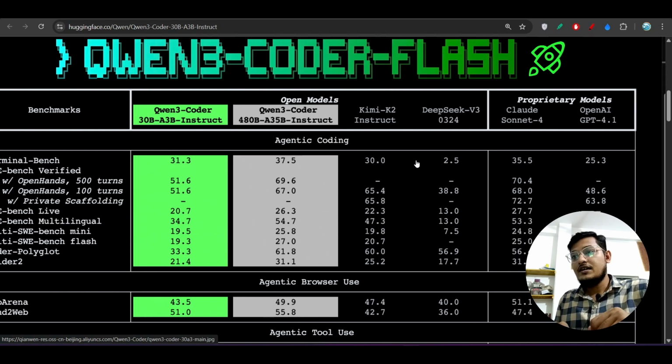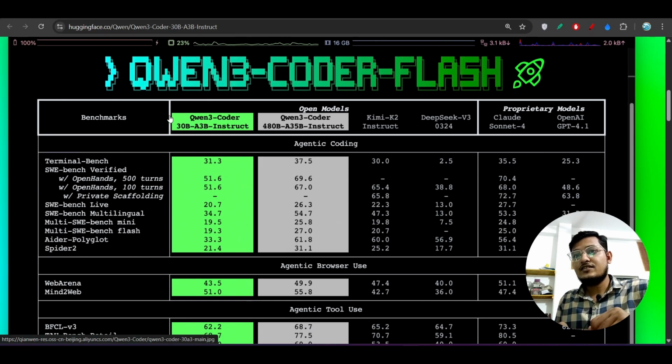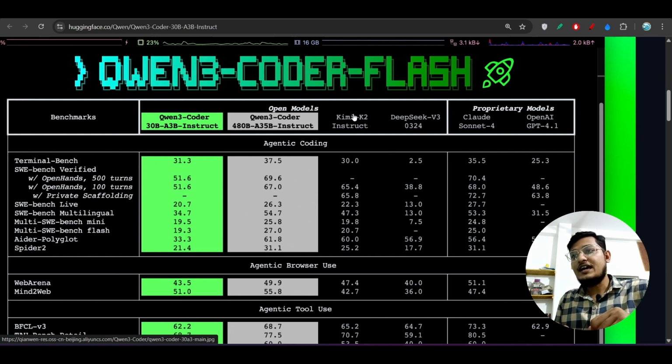And the interesting thing is that on some of the benchmarks, this Qwen3 30 billion model also beating DeepSeek V3 and Kimi K2 Instruct model. And also on some of the benchmarks, it has given the same performance like the Claude Sonnet 4 and beating this GPT 4.1.